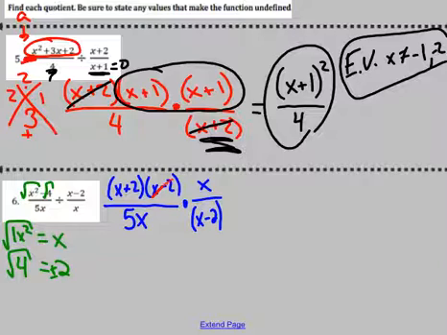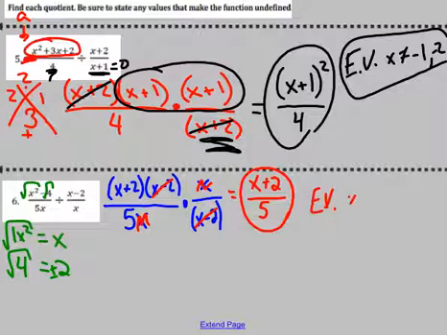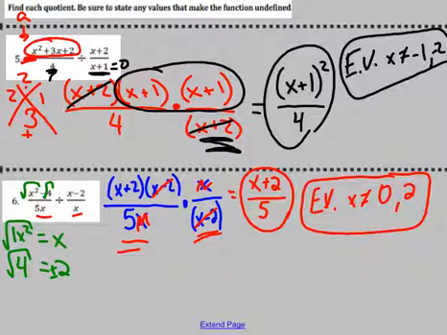This isn't too bad of a problem. X minus 2's cancel. X's cancel here. I was going to write the 5 in the numerator. I see x plus 2 over 5 as my simplified rational expression, and I got excluded values. X cannot equal 0 for this one. X cannot be a positive 2, because 2 minus 2 is 0. And looking at what I started with, those are just 0 as well, so I got 0 and 2. So checking all of them that spent any time in the denominator is a good thing to be able to do.